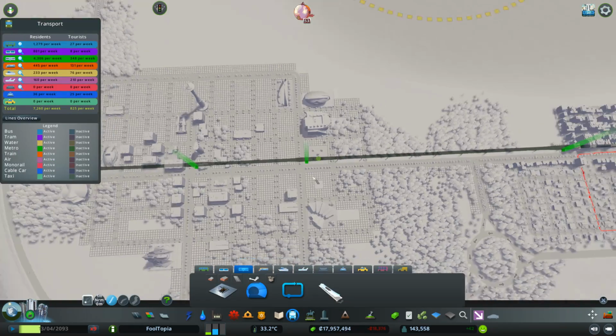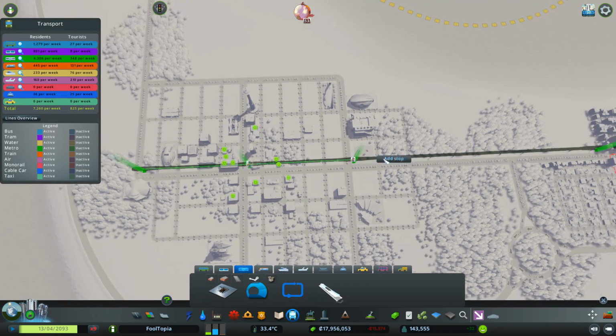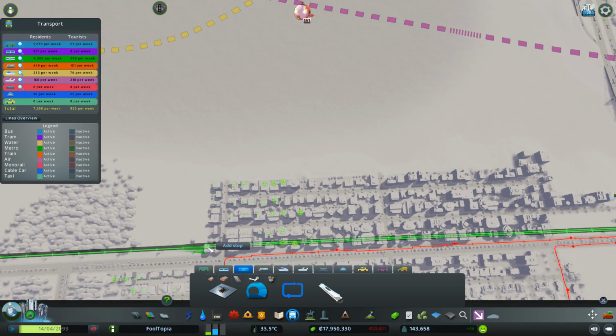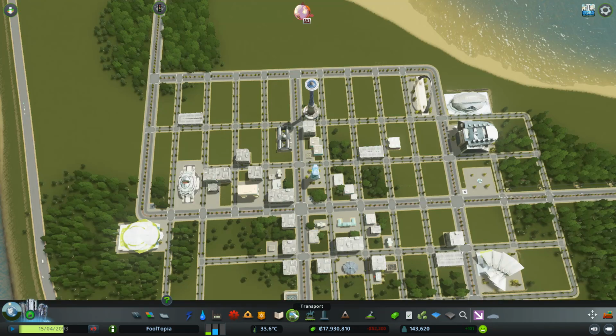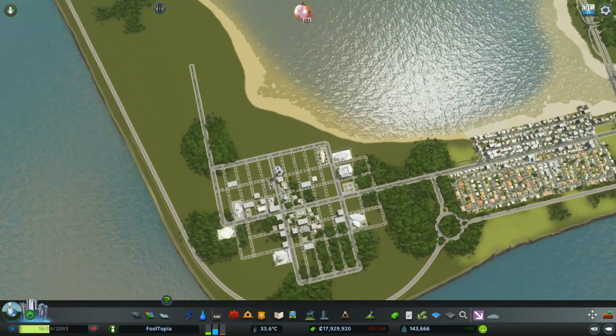Now, I haven't set a route up just yet. So we'll do that now. Now there's a reason to go back and forth. And there we go. So yeah, we'll see how that now rock and rolls. We just got to give time for this whole place to grow.